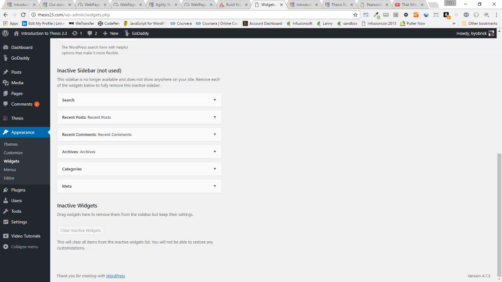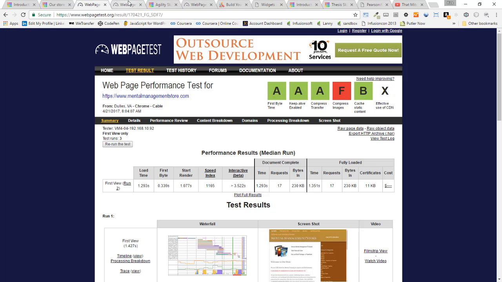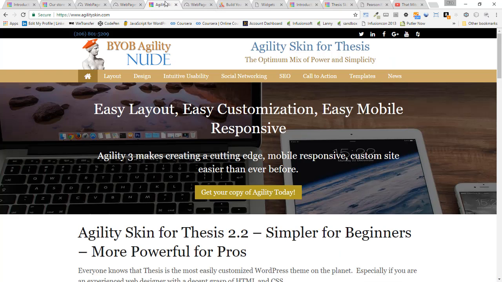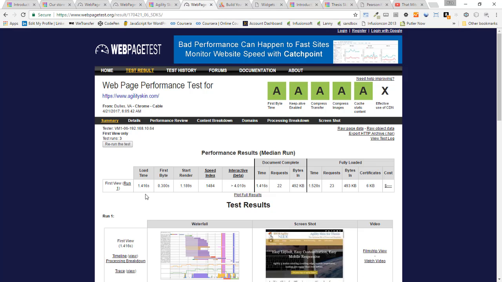So would adding a footer menu to the site affect site speed? Well, trivially. Yeah. But Agility's got a top and bottom footer, and I still got it in 1.4 seconds. So, yeah, I'm merely lamenting the fact that Thesis achieves it in time X, and adding one nav menu makes it X plus X. Right. X is very small, relatively speaking. Right.